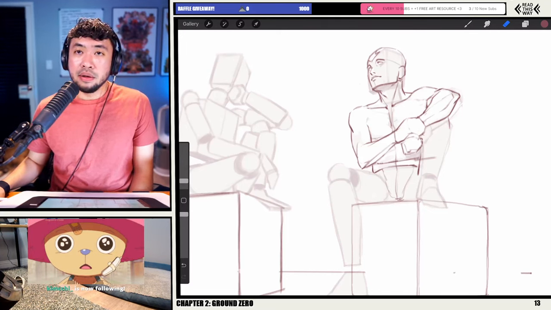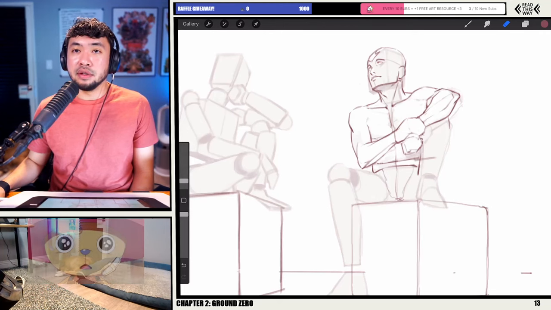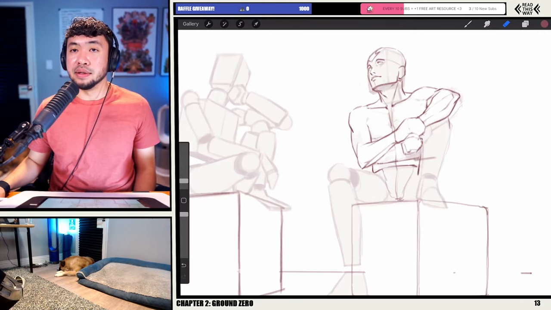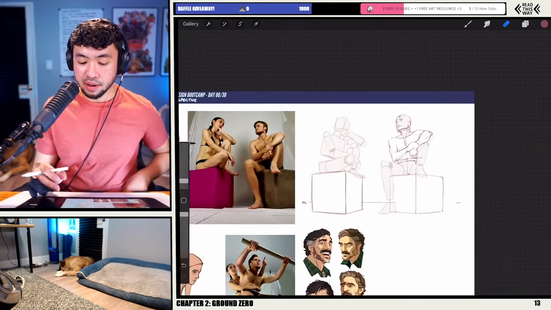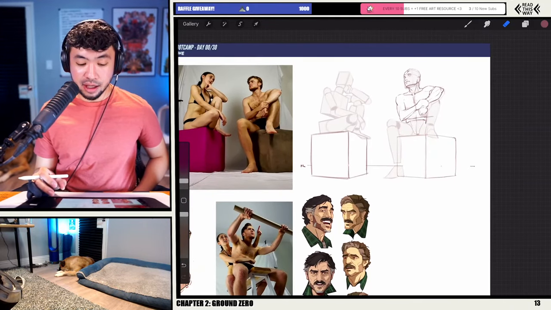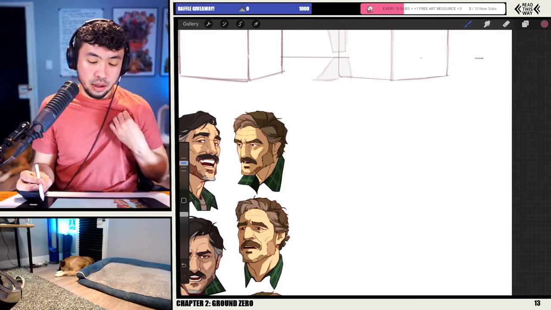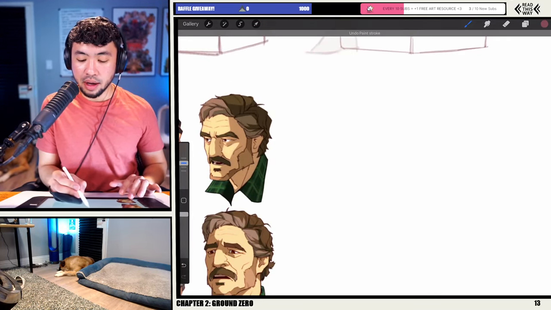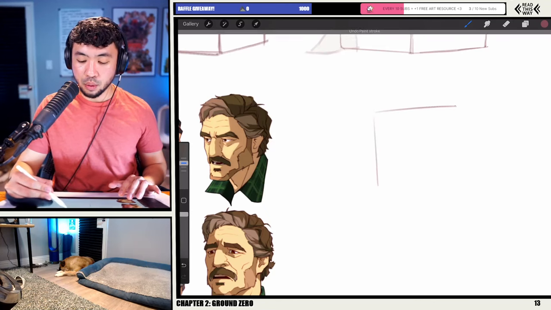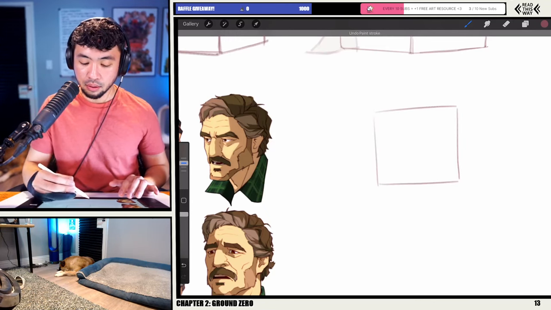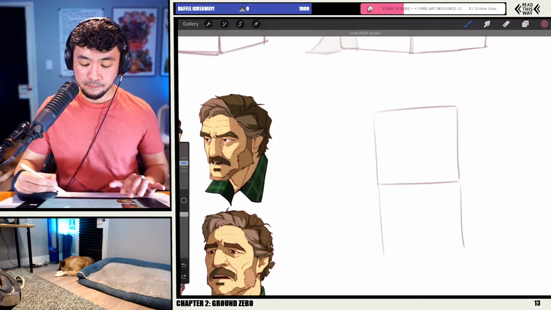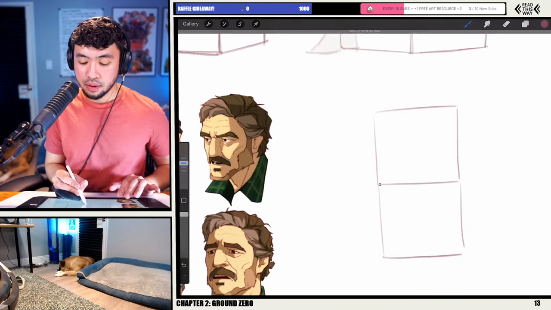I have trouble keeping torsos the right length. Do you have any tips for keeping the ribcage and pelvis the right distance apart, especially when the spine is curving? You guys want the easiest tips for drawing torsos? Here's the easiest tip I can give you, all right? When you're drawing the torso and the pelvis, think about two squares. Like this, okay? Two squares. Now these are just rough generalizations, right?